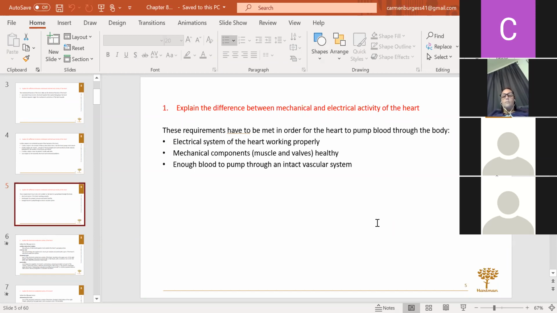Mechanically, it's just like a muscle. It wears out. That's why people don't live to be 200, because their heart just wears out. You cannot wear your muscle out forever. And that's why people abuse their heart: drug abuse, obesity, smoking, diabetes, all these things that put more stress on your heart that wears out the mechanics. But again, if your electrical activity is not working properly, or the heart is dying, it's losing blood flow, or if the electrical activity isn't making that heartbeat, then it can't work.